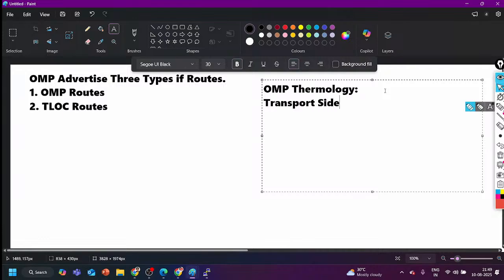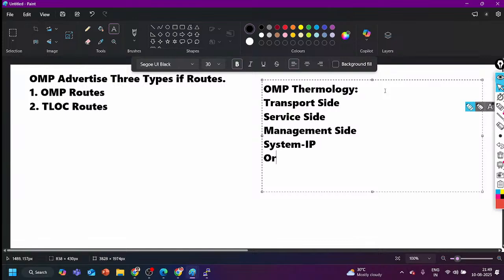You have to understand what is transport side, what is service side, what is management side, and what is system IP.